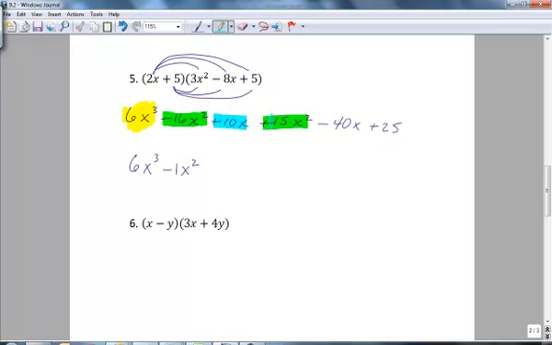Okay, 10x is my next term, and -40x is like it. So I add those coefficients up. 10 and -40 is -30. I leave the variable the same, -30x. And then my final term, of course, is the constant, the 25, so that just gets tagged on to the end of the answer. Notice we are in descending order of degree. The degree, of course, is 3. This does have 4 terms, so we would probably just call it a polynomial.